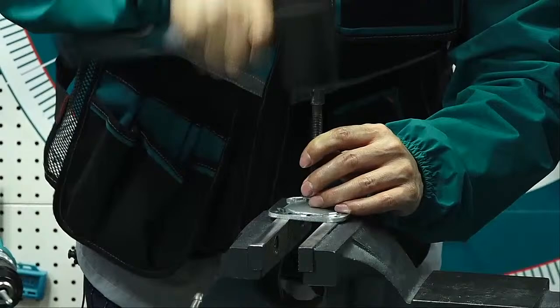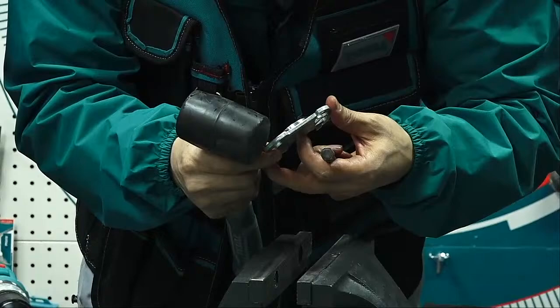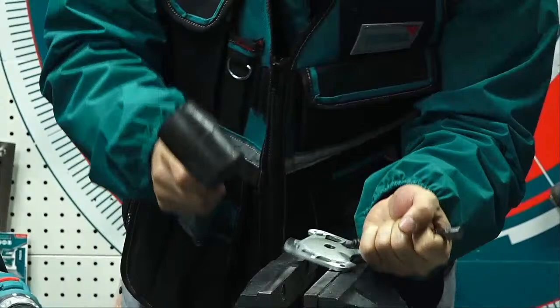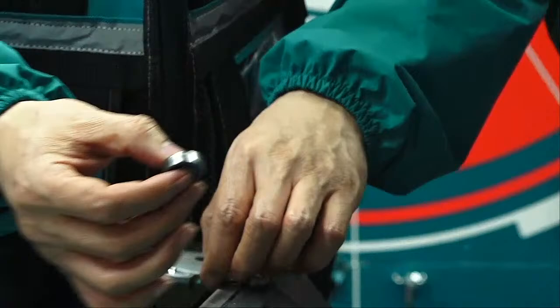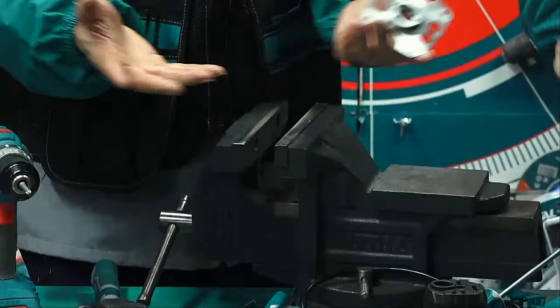Oh, it is so tight. Even though we already took off the circlip. Now almost out. Wow, the bearing. The last bearing, take off. The last one. Is it finished? I think it's finished.